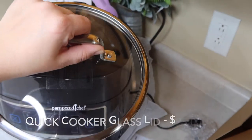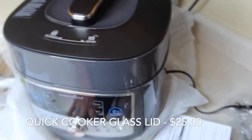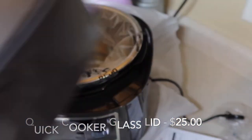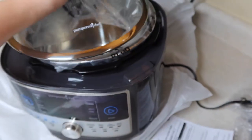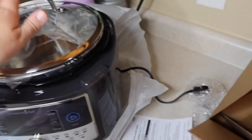Also, in a separate box, it came with a glass lid that goes on top of it as well, because I'm pretty sure you can use this as a slow cooker. But that way you can just sit it right on top of there. How awesome is that? It was just in a separate box, but we did get that as well.